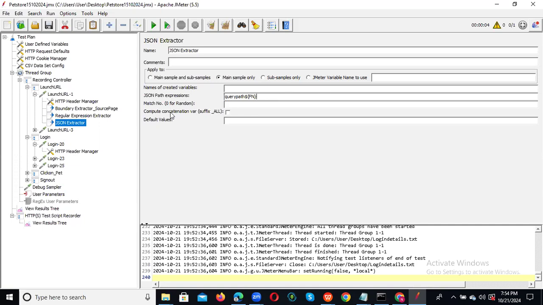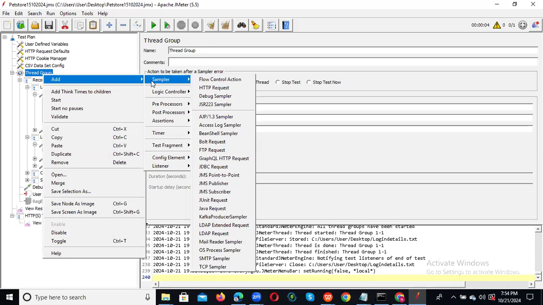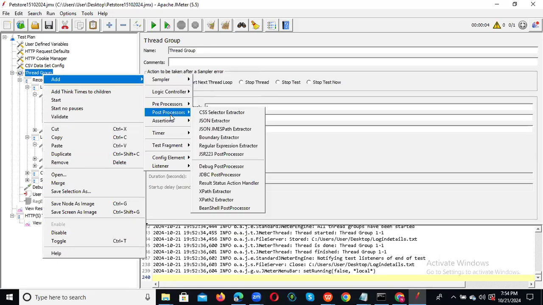This is the random case, and you just want to capture the suffix, all, which is nothing but the ordinal. It also takes default values, so you specify what the default value is. We can do it like this with this extractor. Apart from this, there are many other things. Based on your requirement, you can use whichever one you need. But mostly we use the boundary extractor and the regular expression extractor. If your requirement is different, you can use the JSON extractor.